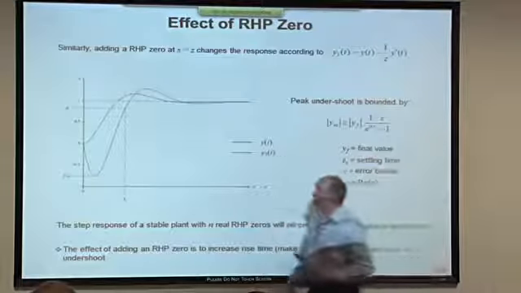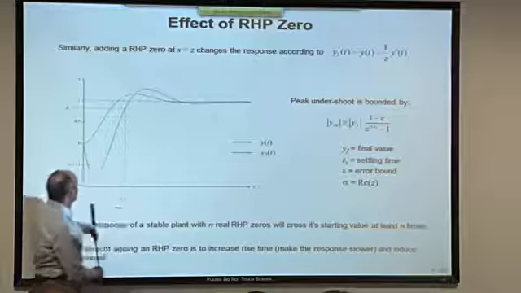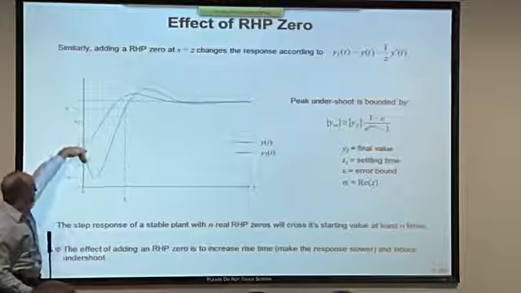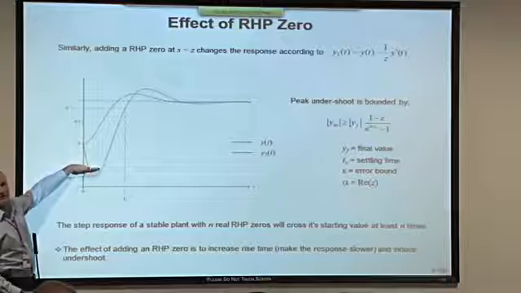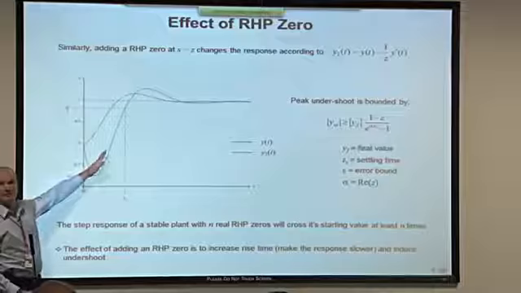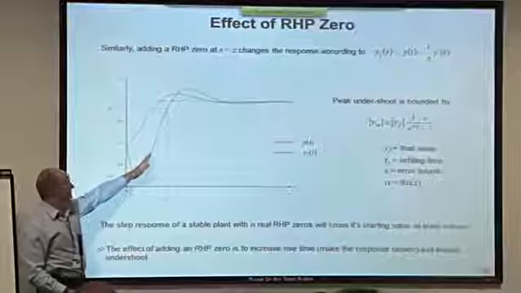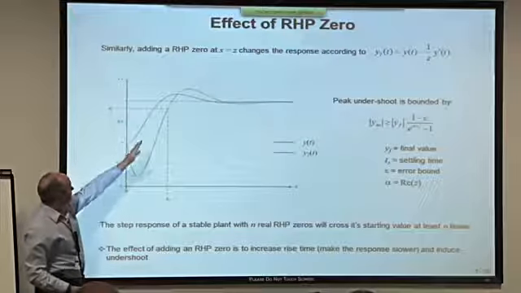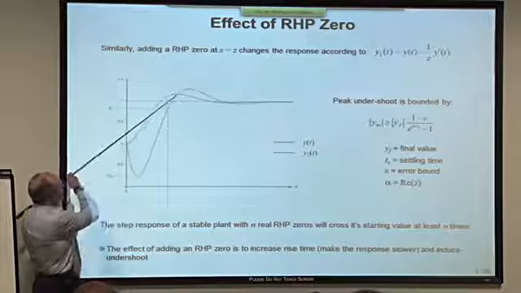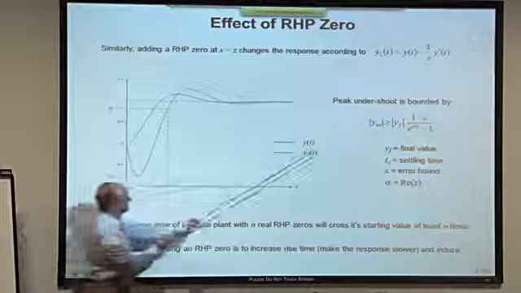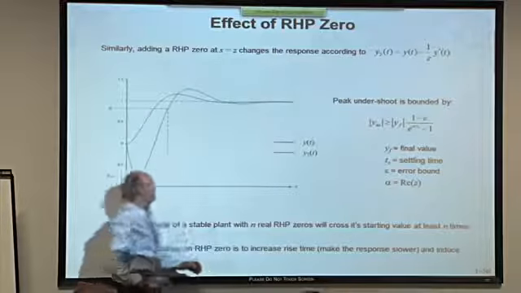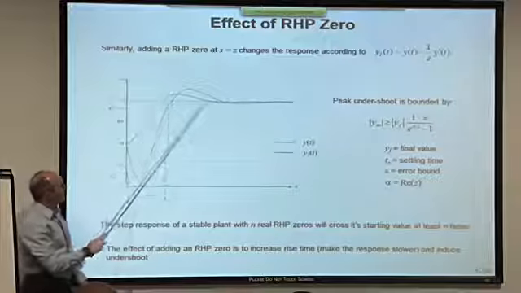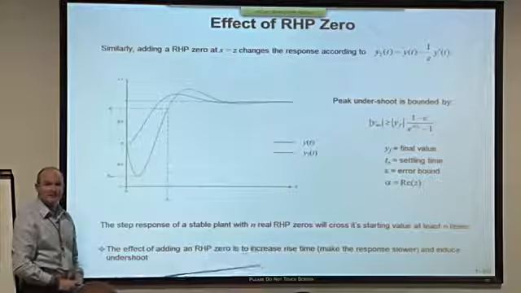This is what it does in the time domain to the same system. Now we're subtracting the slope. Remember, the slope gets bigger and bigger, but because we're subtracting it, we get an undershoot. A right half plane zero always gives you an undershoot, a classic symptom of a right half plane zero. That undershoot gets pretty big when the slope is steep, and when the slope is horizontal, these two traces again will cross, because this term becomes zero. So the two traces will cross where the slope of the original curve is horizontal, and then they'll converge on the same steady state.